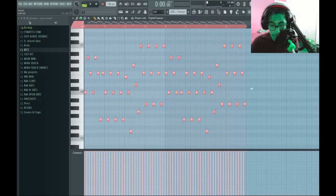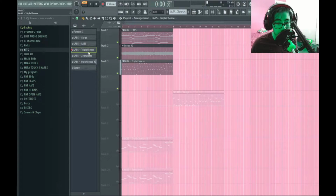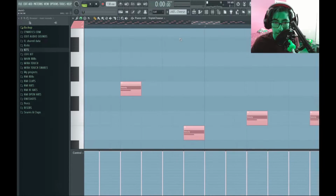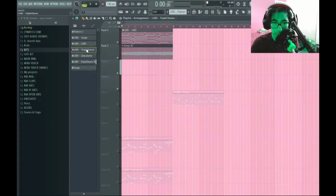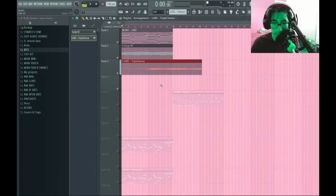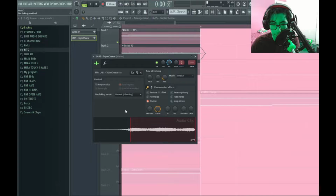I'm gonna reverse it. Did I reverse it? Yeah, I'm gonna reverse it. I'm gonna export it, and then I'm gonna bring it back and re-reverse it so that the notes stay the same, right? And then we have an almost reversive, if that's even a word, we have almost reverse type of feel right here. It's something I've been doing a lot that I really like.